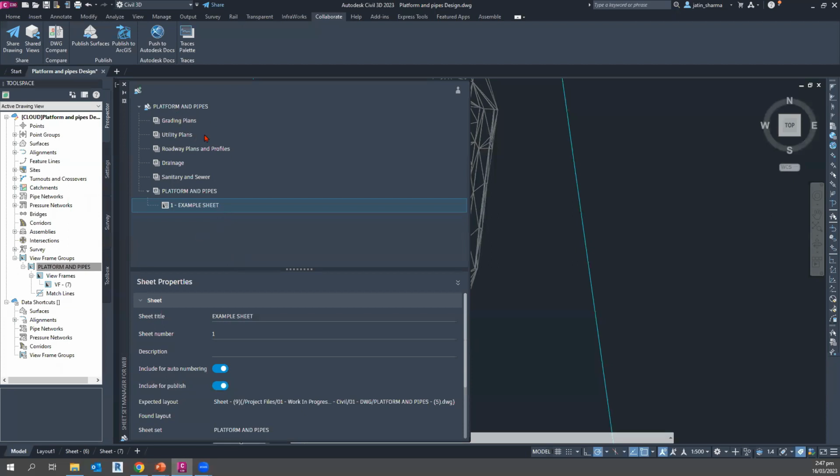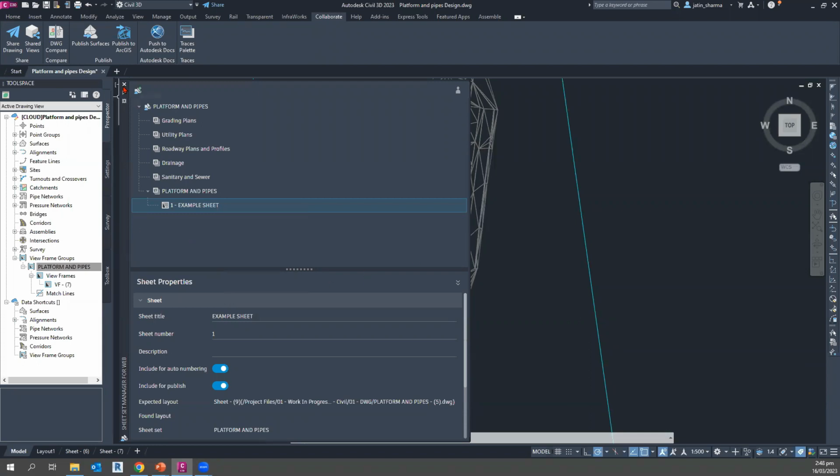So again, like I say, you can't do everything that you can normally do in your sheet set manager. The one for the web is lightweight. So the key features again are being able to publish the PDF straight to the cloud, being able to create e-transmittal straight to the cloud, and if you want to do some renaming and renumbering, et cetera, you can do so.